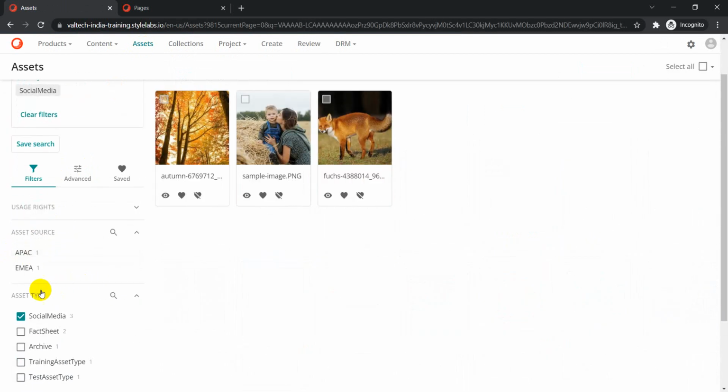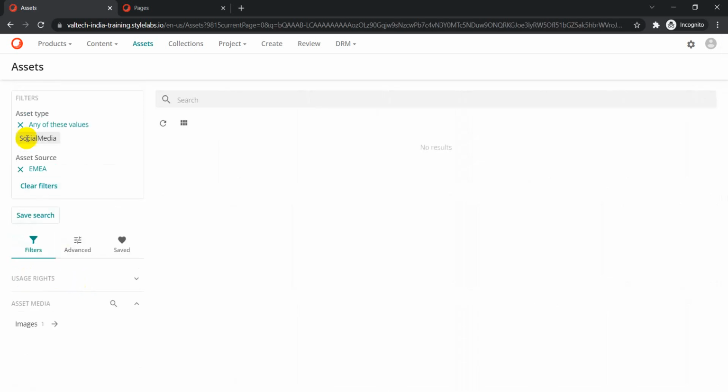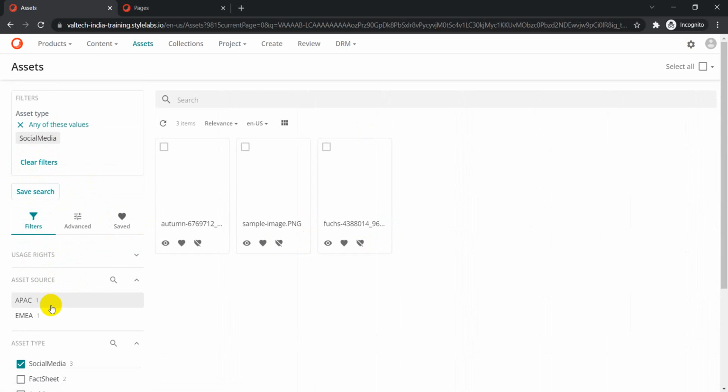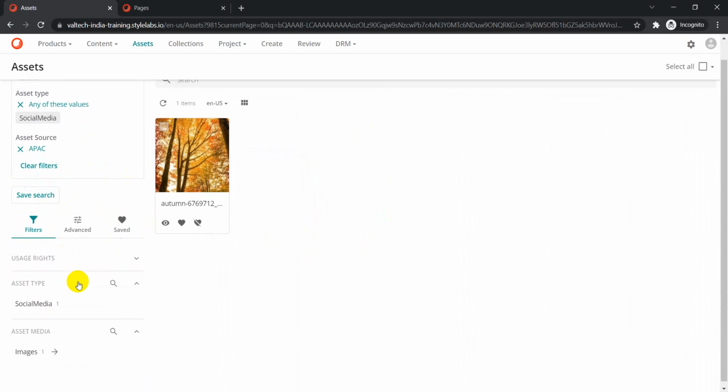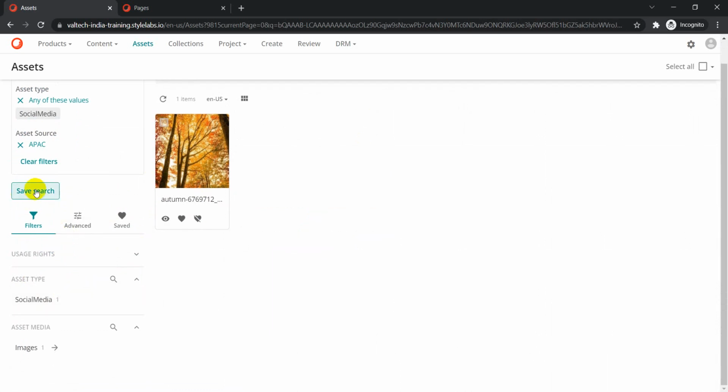Then I want to select only records where the asset source is EMEA. But I don't see any such asset combination where the social media and EMEA are both there. So maybe I can try for APAC and see if I get something. Yeah, so we have one record where the asset source is APAC, and then I can click on save search if I really want to save this combination.